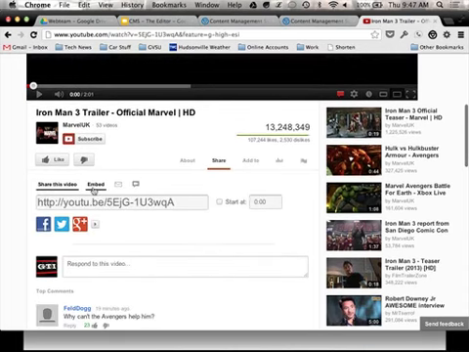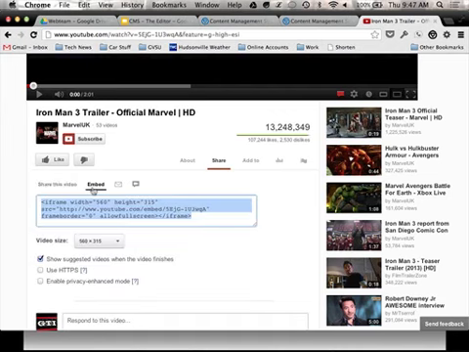And then embed. Yeah. So if you go to share and then there's embed code here, this is the code that you need to copy and paste into the editor. So you get that, you can go to any YouTube video, it doesn't even have to be yours. If it was somebody else's, you just go onto YouTube like you're going to watch it and get this embed code and then just copy it to your clipboard.